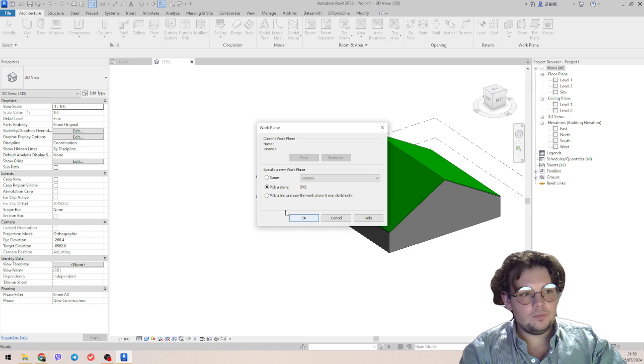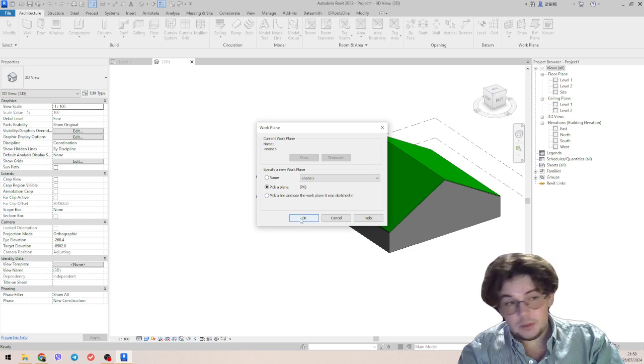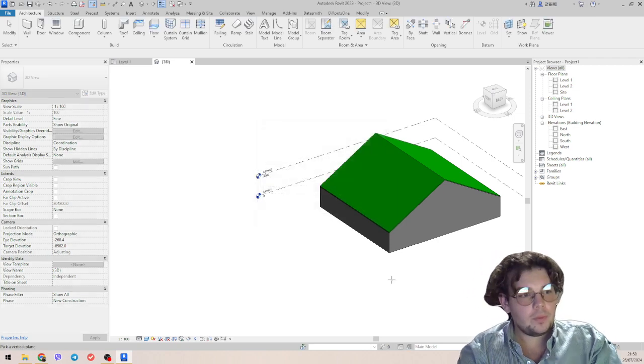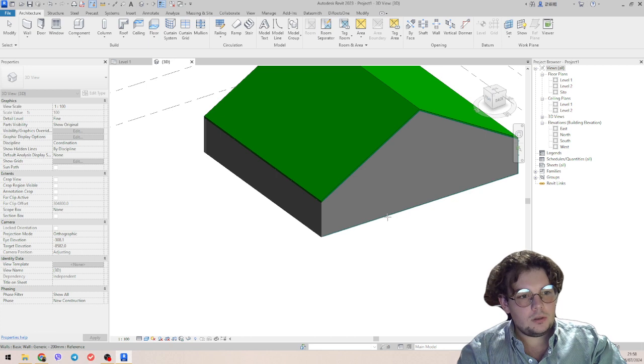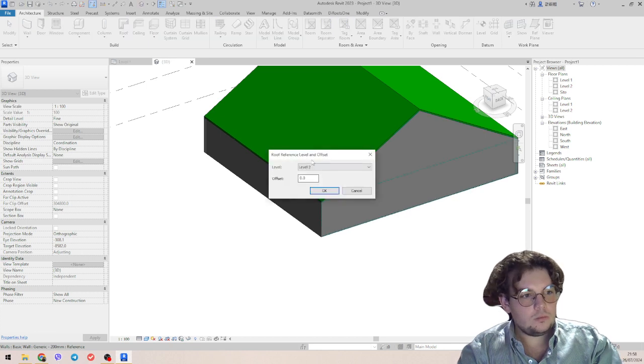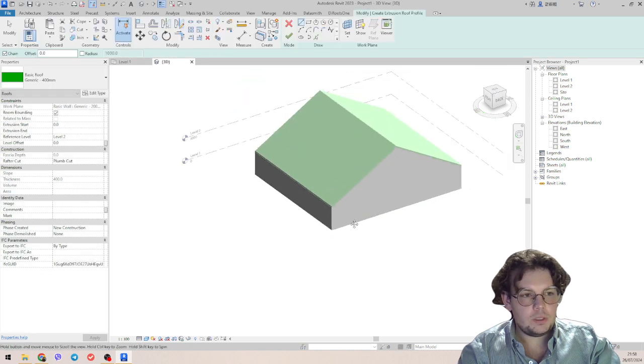Actually, in this condition we would work in 3D and just pick up a plane, but I would recommend to use a section for it. It would be more accurate. Select this wall, and we are just using the level 2, the same.